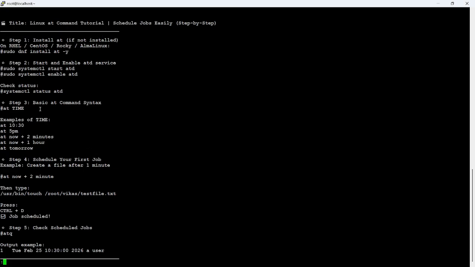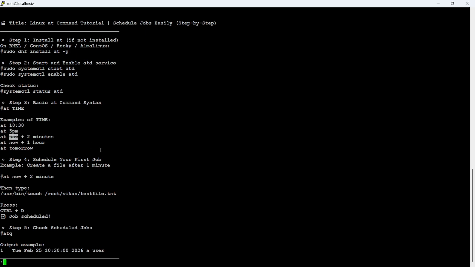Now we see some basic at command syntax. What is the command syntax for an at schedule? That is at and then the timing: at space timing. For example, at 10:30, you can give any schedule. At 5 p.m. you can give any schedule.